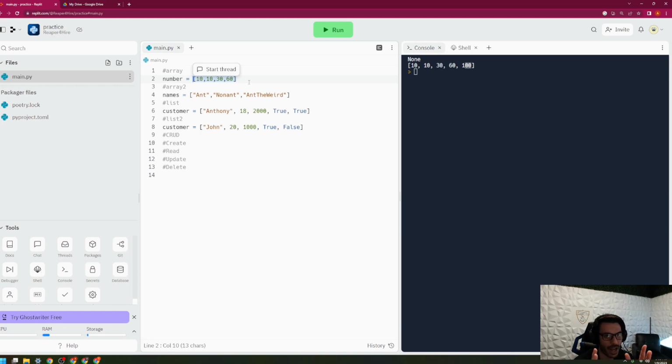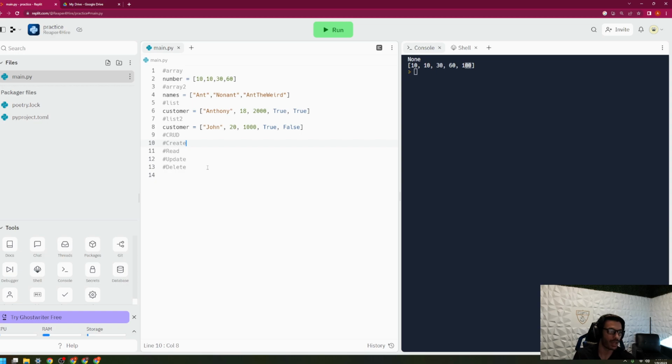A list is the exact same, and the difference between an array and a list is that an array can only contain one specific type of data, in this case all integers, or all strings, where a list can contain different datum, right? The technical term for this in computer science is homogeneous for the same type of data and non-homogeneous for different types of data. We would call this a homogeneous data structure and this a non-homogeneous data structure. Very fancy words for a simple concept, which means that these are all the same, and these can be different.